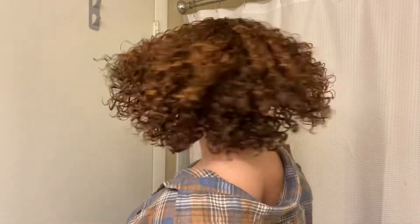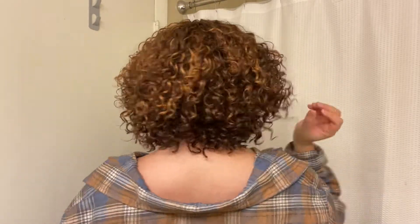This is the finished product. As I mentioned, this is such a quick, simple, easy style you can do on yourself — so cute. It's definitely giving fall vibes; I love the colors, it's such a quick and easy install. If you're someone like me who's scared to dye their hair, this is perfect because you can just plop a wig on and see what you'd look like with that hair color without actually having to dye it.